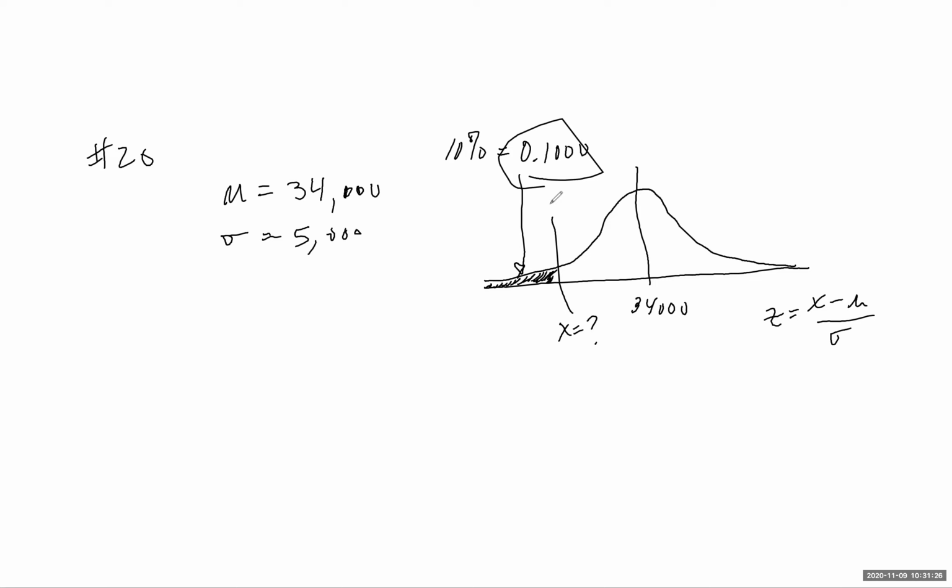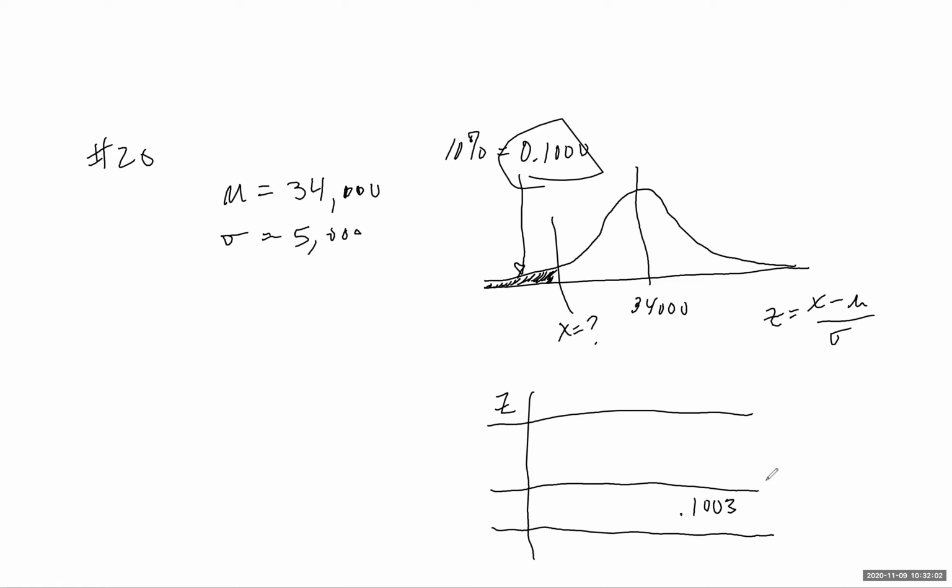So this time we're going to look at our chart, but instead of looking down the left-hand column and across the top, we look out in the middle. And this is kind of what my chart looks like here. Here's the Z's. We look for the value inside the chart that's closest to 0.1000. I'm looking and I see here 0.1003, which is just a touch above 10%, and that happens to be the closest one. So that's in the middle of our chart where the areas are found.